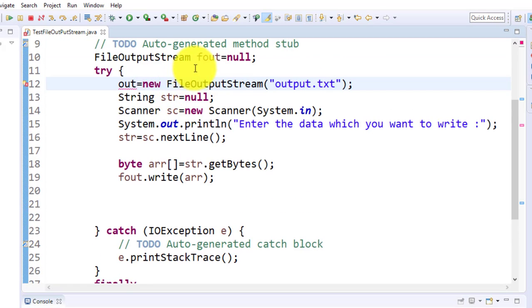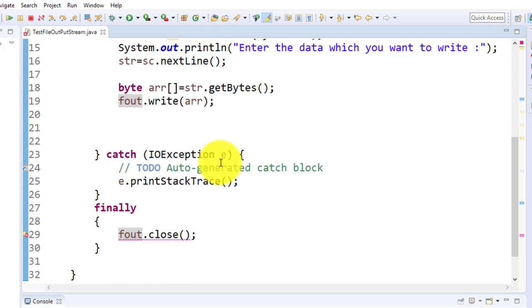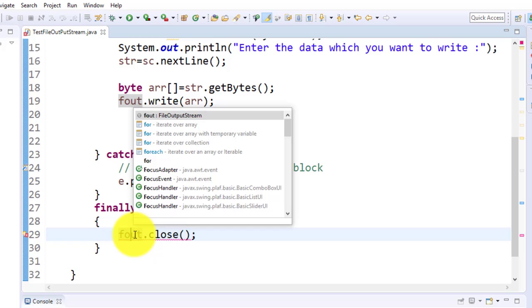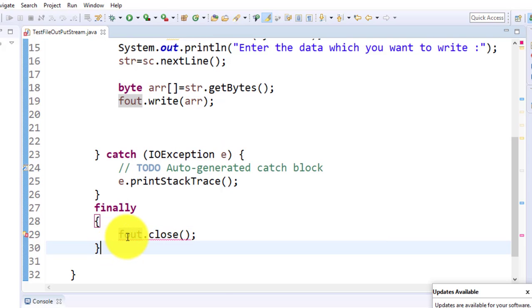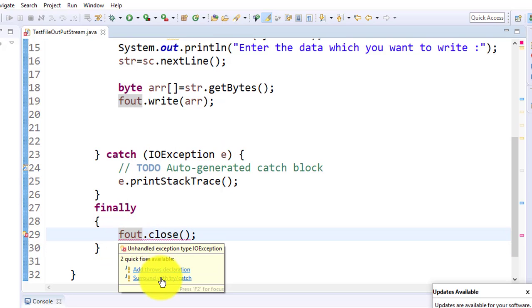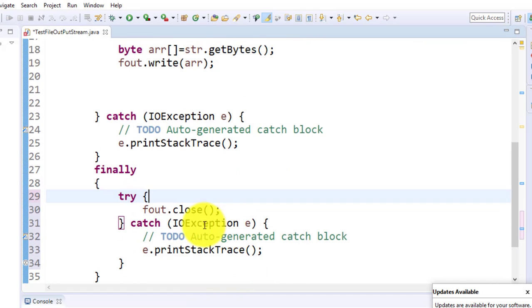Now it is okay, but it is showing me error because here also you have to handle the exception. Finally block will not handle the exception, and that's why at the time of closing there may again be chances of file not found, or file corrupted, or file instance already closed. Any type of exception may occur, and for this you have to go with a try catch block. It is an IO related exception, and printStackTrace will print it.